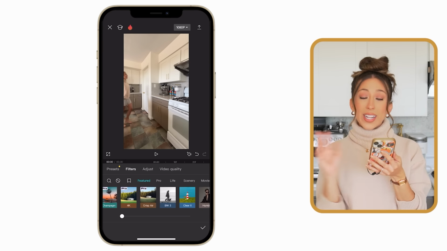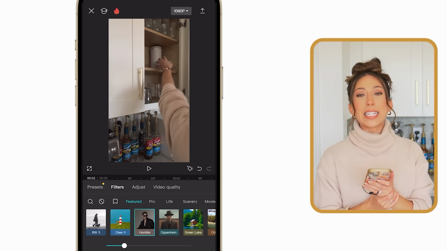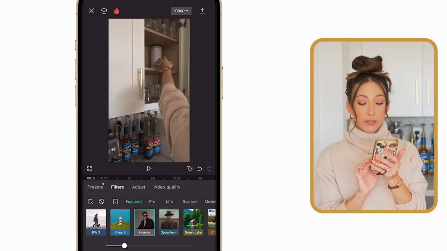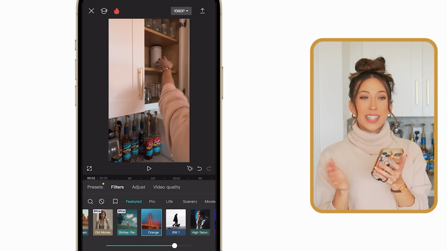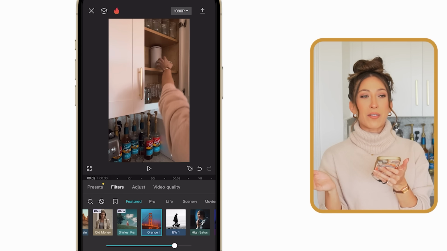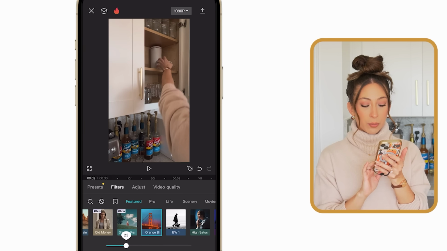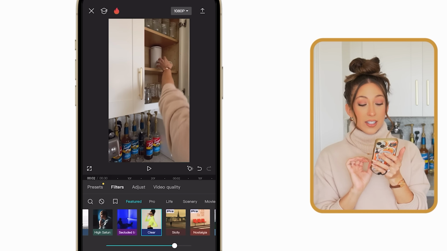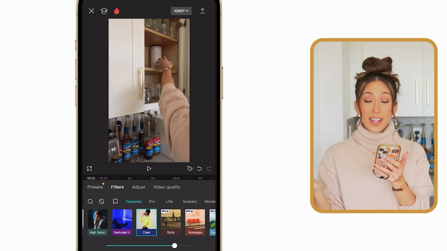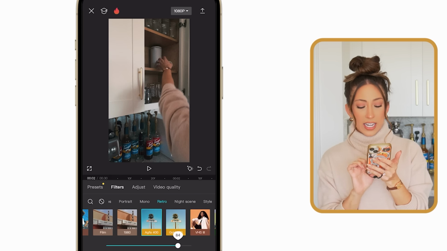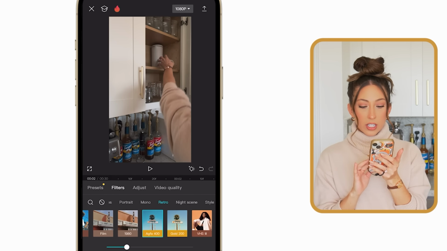So let's talk about some of the free filters that I like. If you're somebody that likes the minimal and moody aesthetic, I think Humble is a good option for you. My go-to is Orange Blue. This is modern Millie branding, because my brand colors have always had a good orange or teal orange contrast. So I'll use Orange Blue, and then I'll only go up to maybe 30. Clear is also a really good one if you like the minimal but also maybe bright aesthetic. AGFA 400 is a good one for more vintage film looking ones, so you could adjust that to your liking.